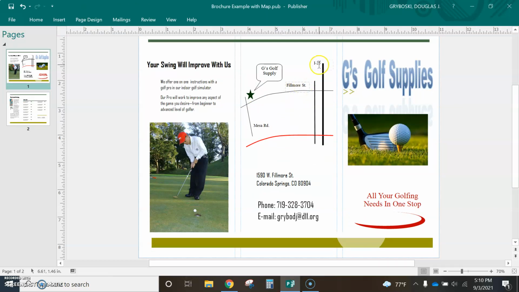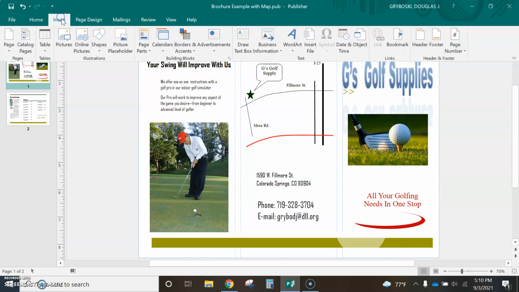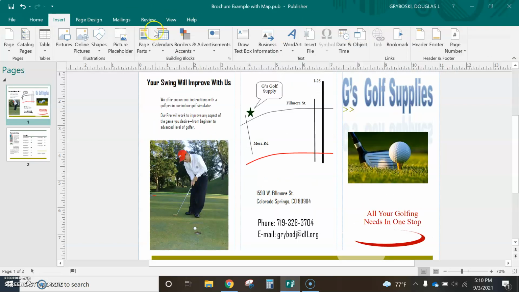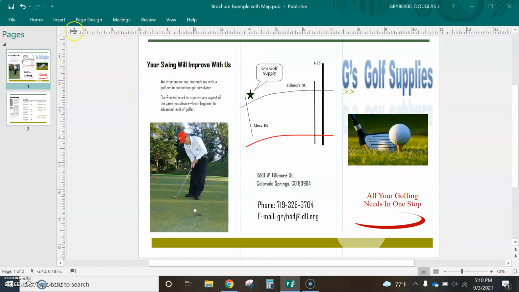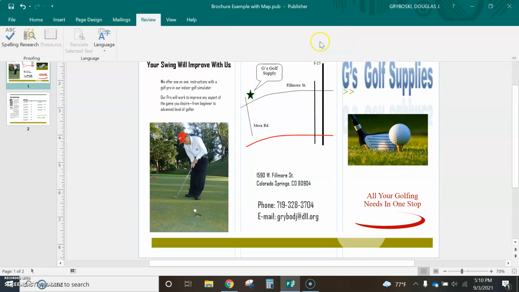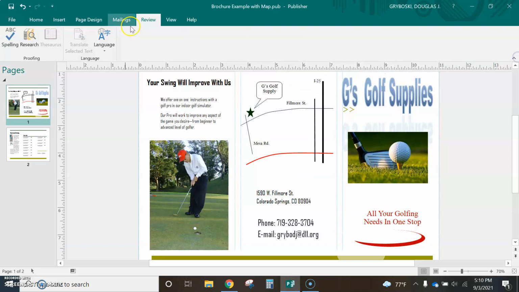And then one more thing is the text boxes, same thing. Well, if your menu ever disappears like that, where it automatically hides, if you just click the little pin button here, pin the ribbon, then it'll stay. But it's kind of nice if you want more screen to work with and you don't want these in the way, you can always click this up arrow and that hides your pull-down menus. You can still use them, you just have to click on them to see them. And then you just pin it if you want to keep it.